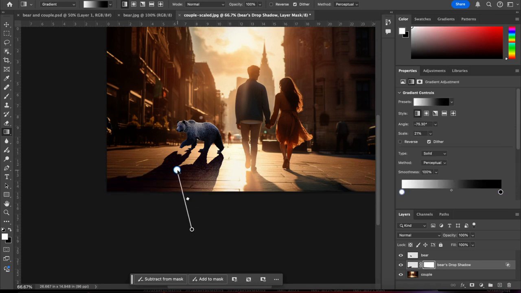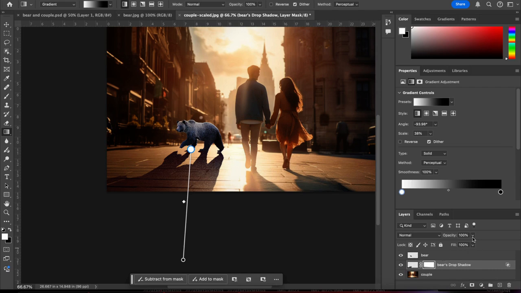Now, you get to experiment at this point, friends. Your shadow may be different. I am doing the rough job of trying to make one side of the shadow a little bit darker than the other. And remember, you've got all these controls at your disposal, and it is okay if the gradient tool line goes way off the edge of the picture. That's part of what we need to do. It's all good, friends. So I'm going to go with something like that. And so now I've got my gradient direction set the way I want.